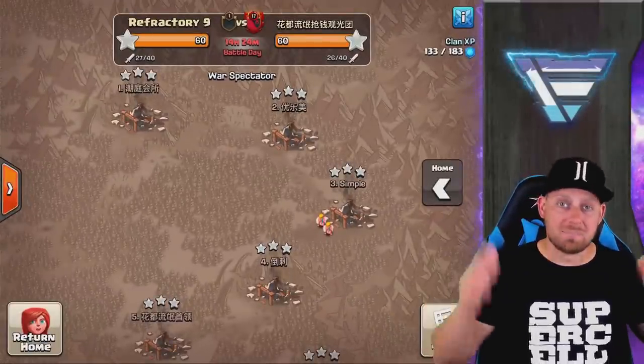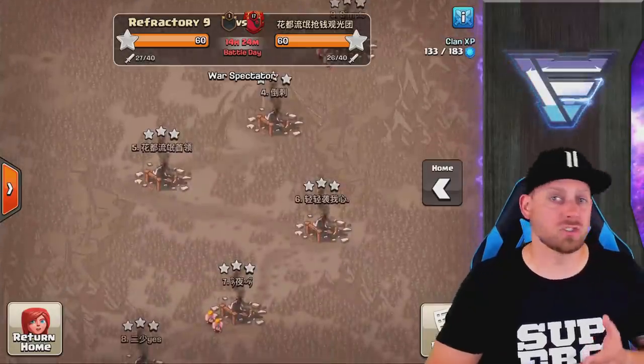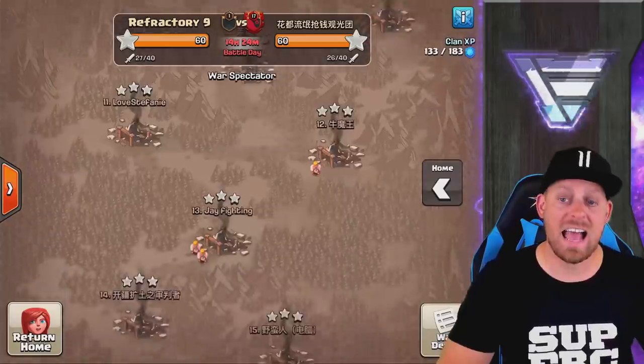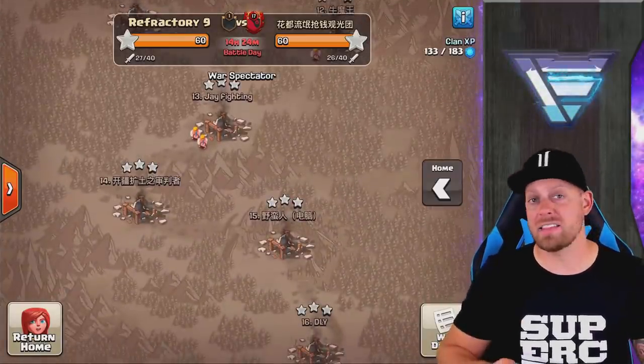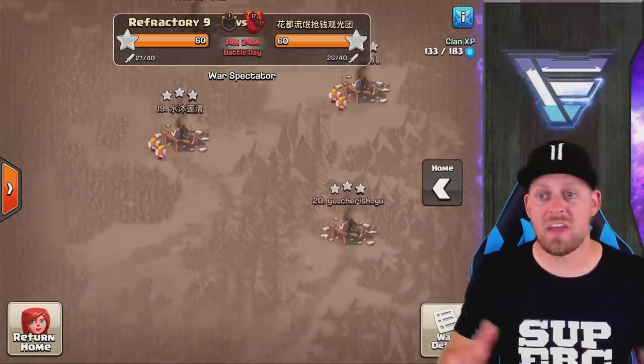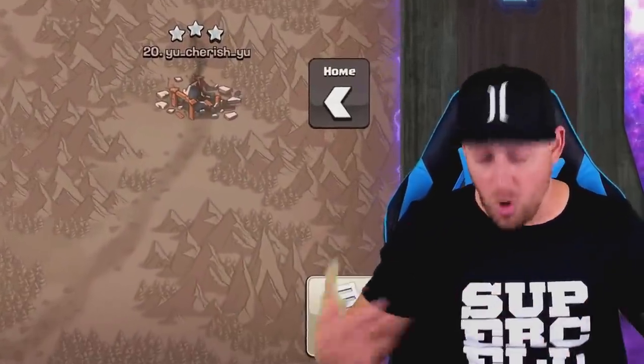What is up, my friends? My name is Echo, and no matter how much destruction you see, you're just not gonna win. Town Hall 9, Refractory 9 has it on lock. They give us different attack strategies without using bowlers or witches that are gonna triple in war all the time.